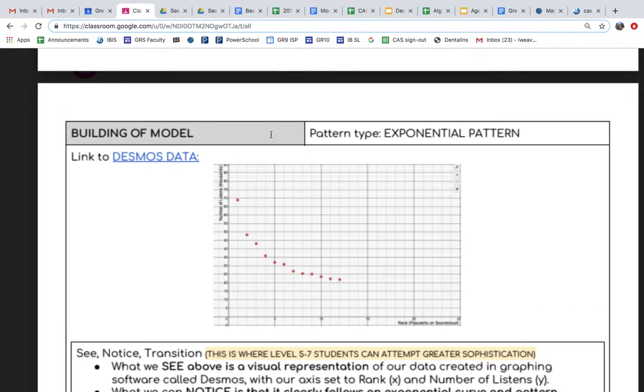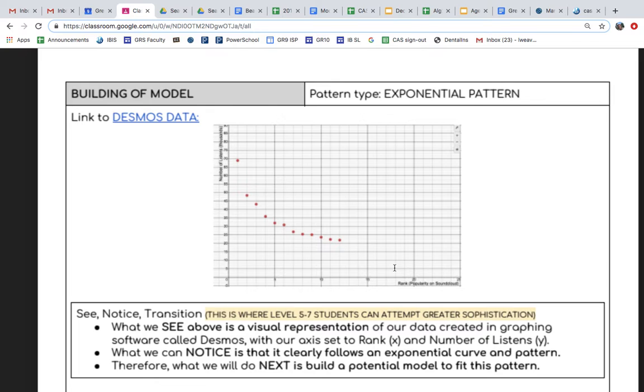The last thing you're going to do is share a screenshot. Make sure you've labeled your x-axis and your y-axis correctly of your data, and make sure it's a good window. Remember, you can edit your window up here in this upper right-hand corner, but it should take up a lot of your screen. And then link us to your Desmos data collection right here.